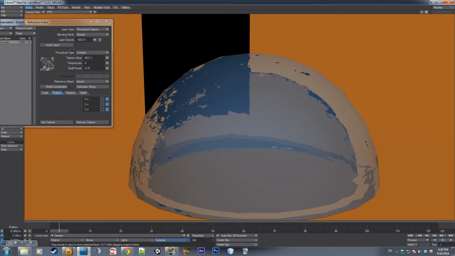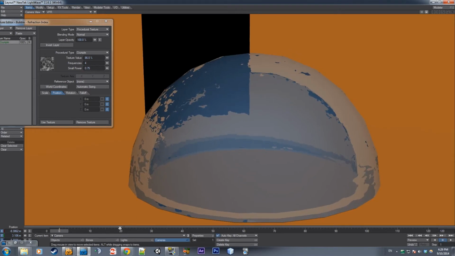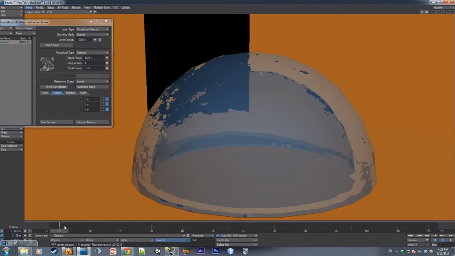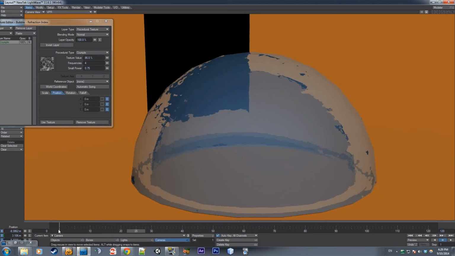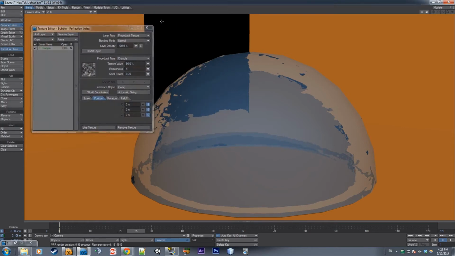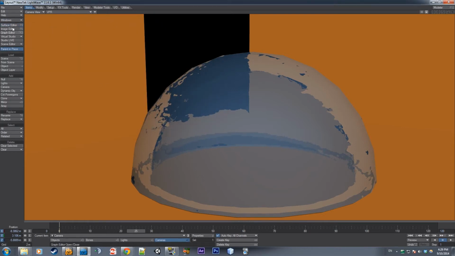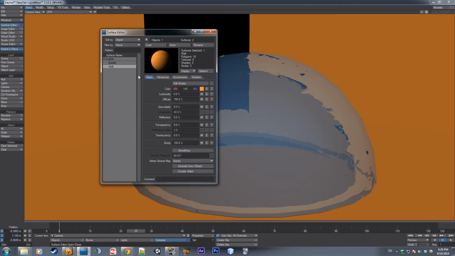Also, this little extra bar I opened above the timeline is called the dope editor. I'm going to go over it more later, but it essentially allows you to delete and add keyframes by selecting them and right-clicking. So we can see here it's animating the crumple texture. I'm going to do another one of these procedural textures on the wall so you can see what's going on a little bit more.